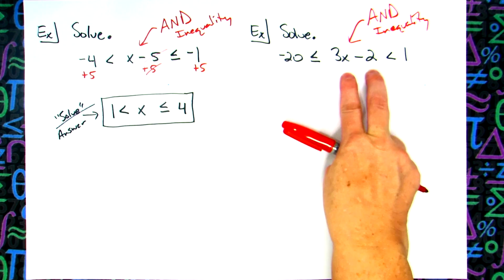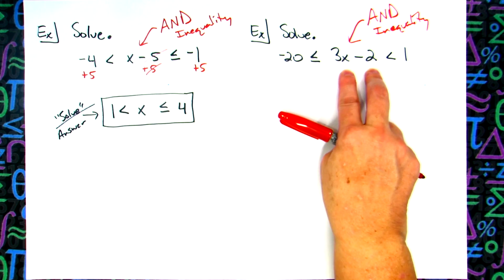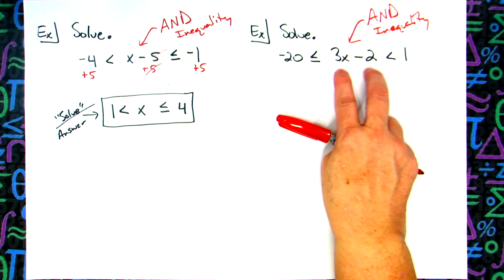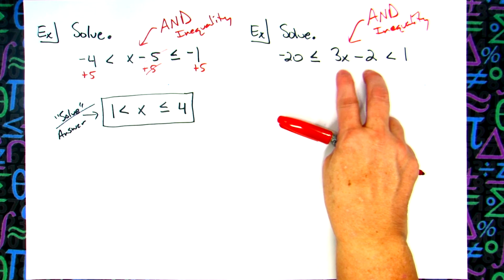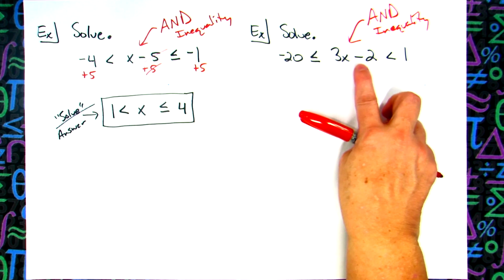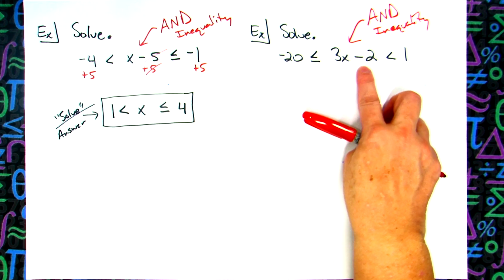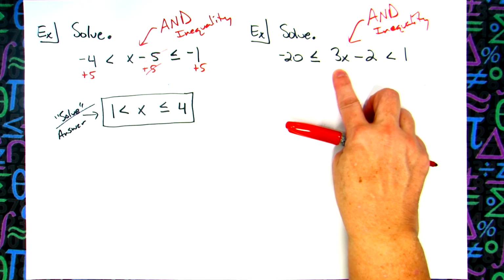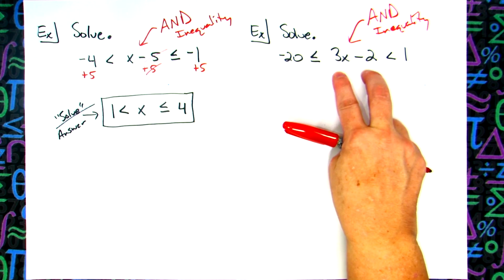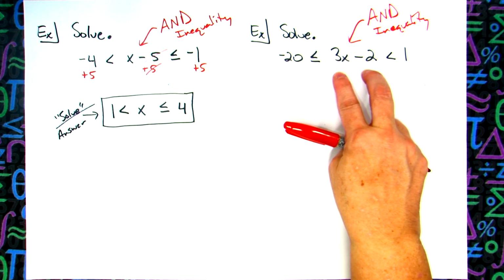Okay, now, if I always start in here in the middle where the x is, how many steps am I going to have to do to isolate my x? Shayla? Yeah, I'm going to have to do 2. I'm going to have to add 2. I'm going to have to divide by 3. Okay, just like we always do on 2-step equations. We always do add or subtract first. We do multiply or divide second. Okay, so let's add 2.